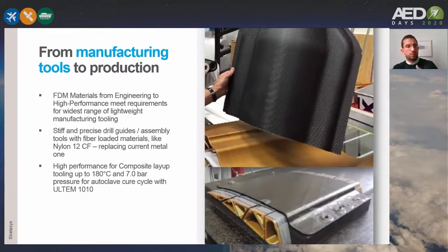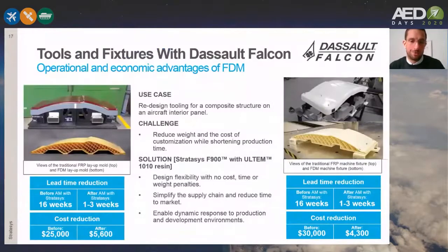So here is another example why Stratasys systems are the best to do this kind of component. When we are talking about a composite layup tool, we all know that the tolerances are quite tight, and so we need a stable, solid, robust machine that is able to meet these tolerances. This is once again possible only thanks to the thermal management inside the build chamber that Stratasys has been able to develop and perfect during 30 years of experience. So Stratasys is today able to give its users a machine that is capable of delivering the results as they are needed. And this is not possible with other kinds of machines.